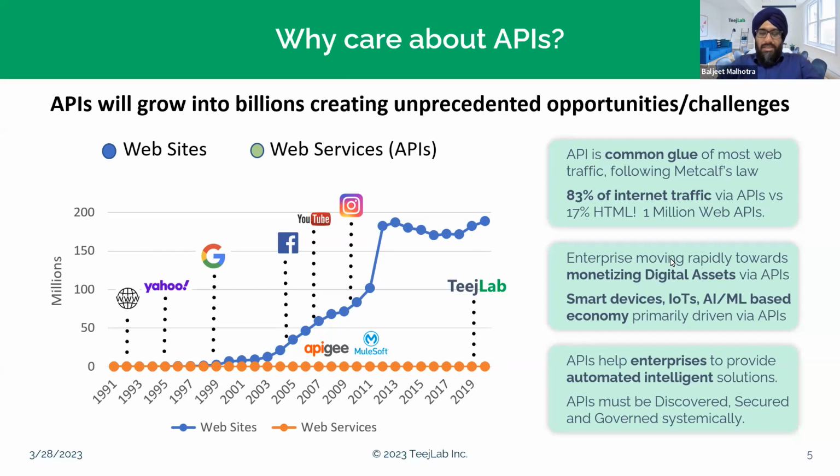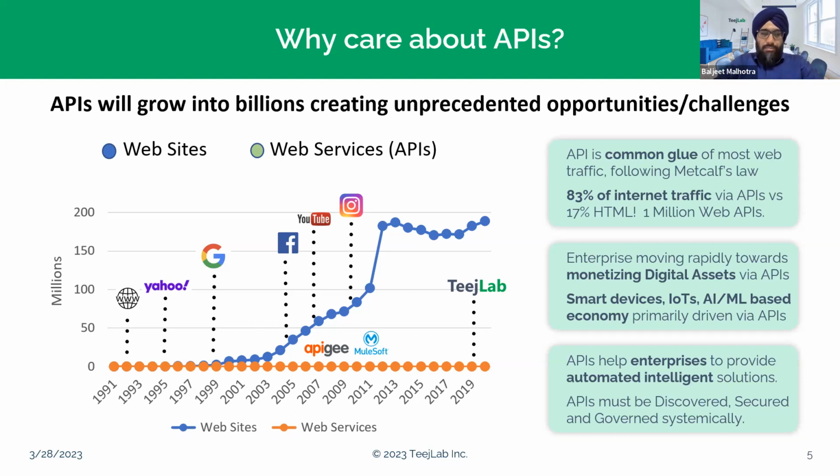Philosophically, APIs are nothing but a way to provide information, very much like websites. Although APIs are essentially built for machine-to-machine communication, at the end of the day, they provide information. You make a call, you give some inputs, you get some output back. So essentially, they provide information.